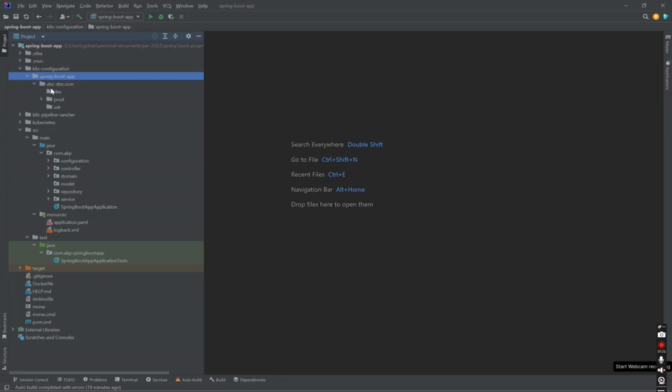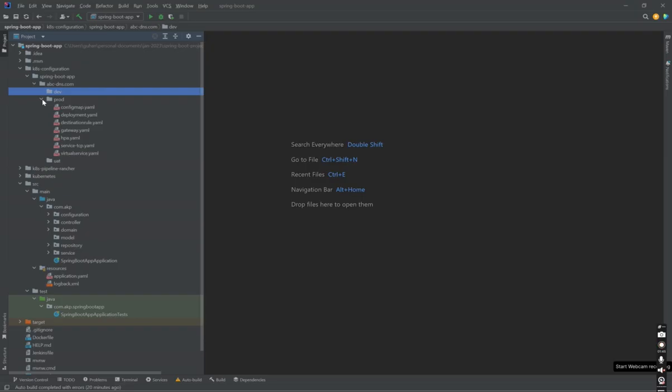And then below that you need to create the ABC, which is nothing but your company name hyphen DNS, the domain name service.com. If you are exposing your application to the external world, then you don't need to keep the hyphen DNS. It will be just like abc.com. And then under that you need to create dev, prod, UAT, IT, QA, whatever environments you have for your projects. Then you could create a folder for each environment.